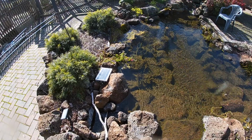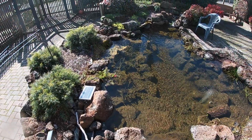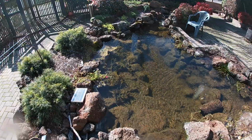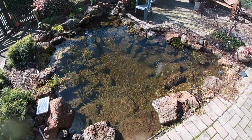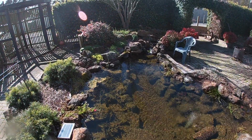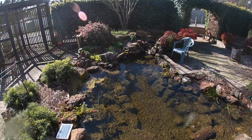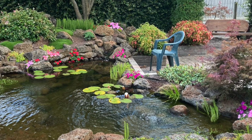I'll start here at the DIY ecosystem pond. In spring and summer this is my favourite pond, but right now it looks pretty bland. In a month or so I'll be able to replant some impatiens that'll bring back some colour, the lilies will come back, and the milfoil and bacopa along the edges will look much nicer.